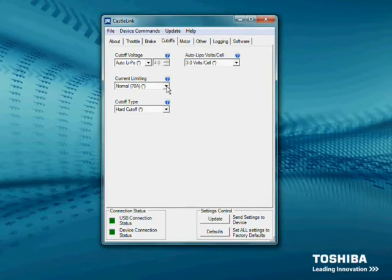Then I've got cutoff type, current limiting. Always run insensitive on helicopters, and then cutoff type. I use soft cutoff. Soft cutoff is going to cut the power back around 50%. It's not going to fly the model, but if you were to get into a cutoff situation there, what that's going to do is allow you to do a power on auto pretty much.